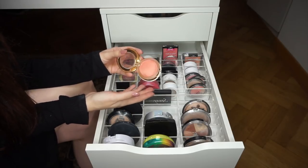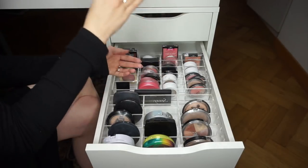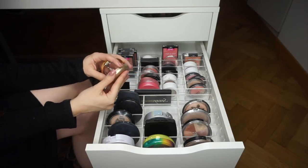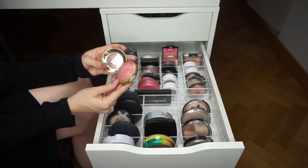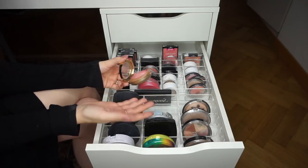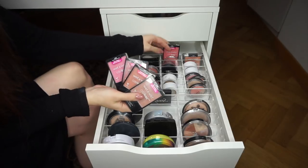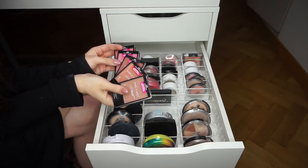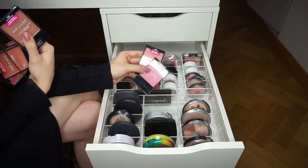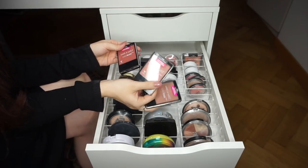Milani Luminoso — I don't really use it. It's a beautiful peachy blush but I don't reach for peach tones that often. I think I'll pass it along — I need to be more cutthroat. Milani Dolce Pink — this one I truly love. It's more glittery but I prefer the pinky color and now that my skin is more under control I don't mind shimmer products. Keeping. Wet n Wild blushes — I really only reach for Rosé Champagne, Apricot, and Mellow Wine. I'm passing along Fantastic Plastic Pink and Pearlescent Pink.